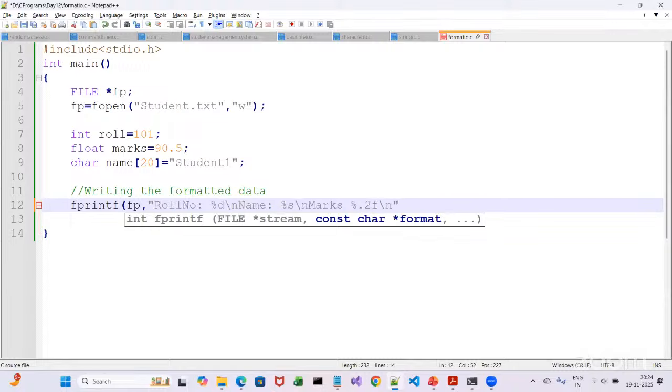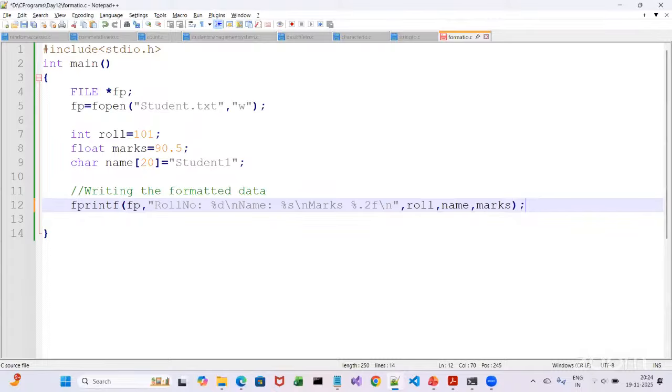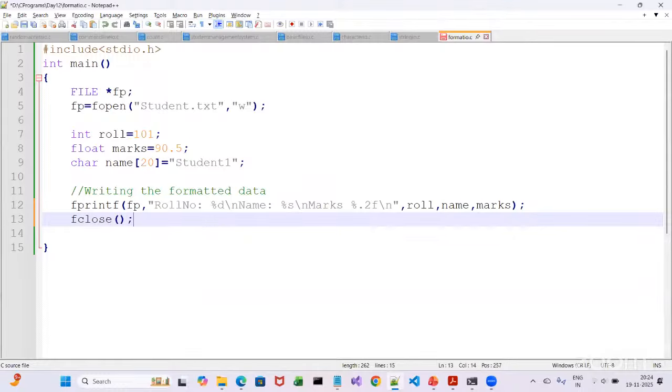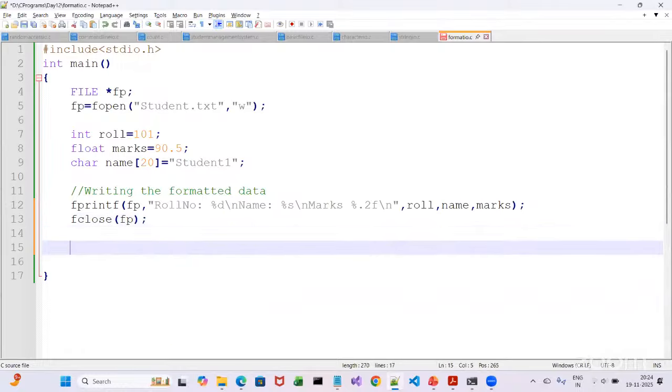Then I want to give the roll, then we have got name and then the marks. So these are the 3 parameters. Then you are going to close, using fclose with the pointer fp. So this is the writing done.